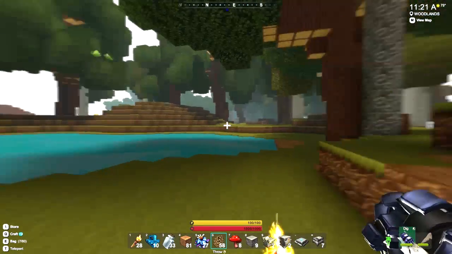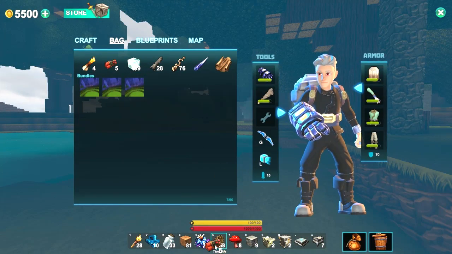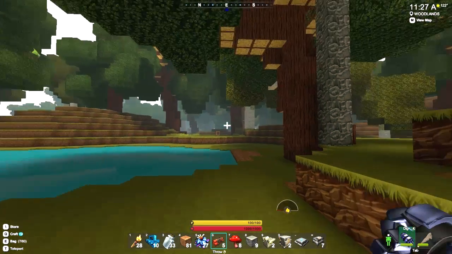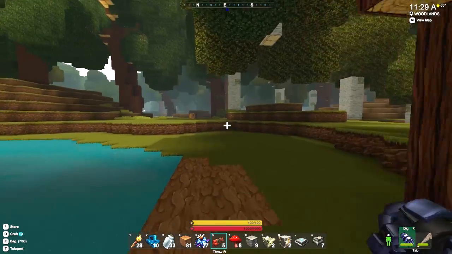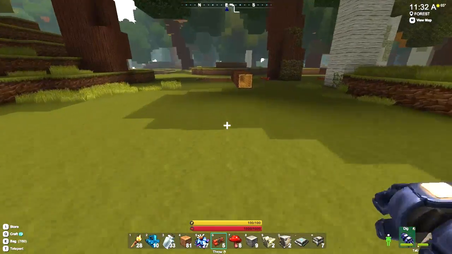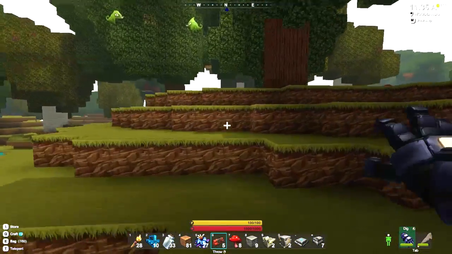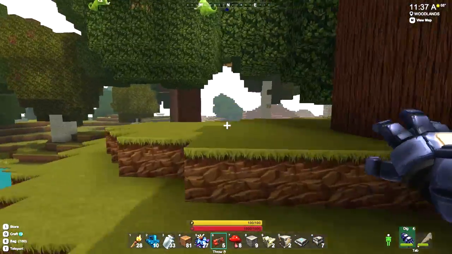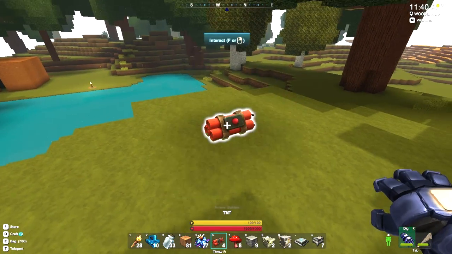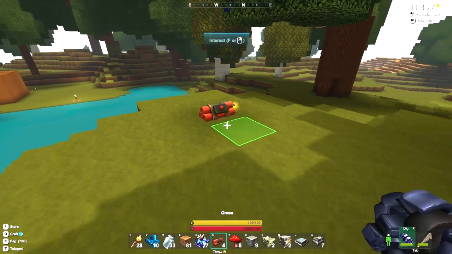And that reminds me. A little something that I found in a chest in the last episode was this TNT. Let's see how good it is. Let's go ahead and set it up here, and if it works good, it might just help me with the landscaping. All right, set that down and hit F, back up.